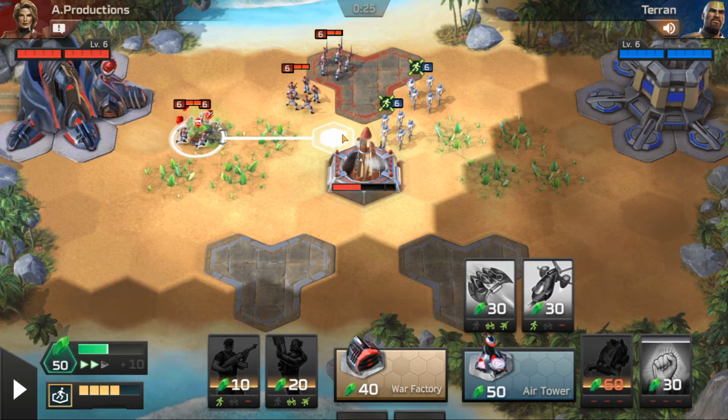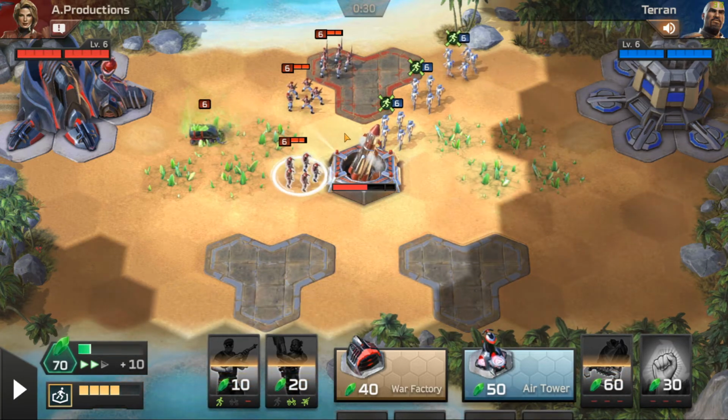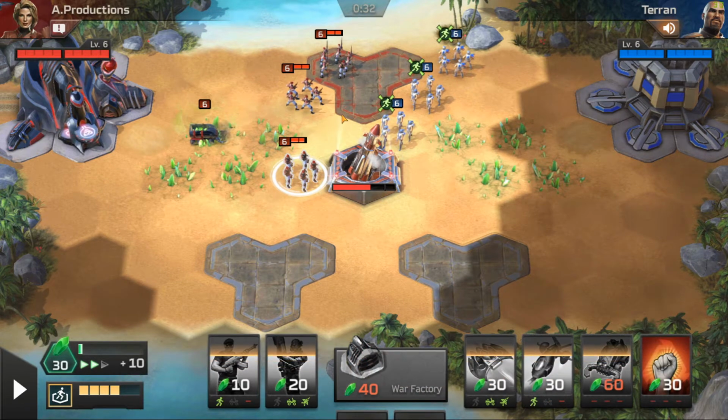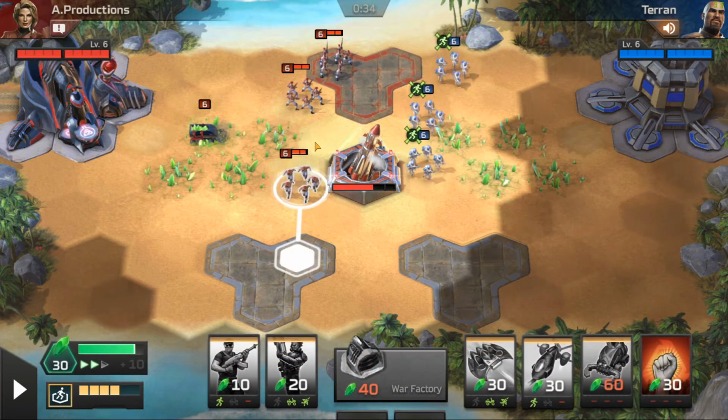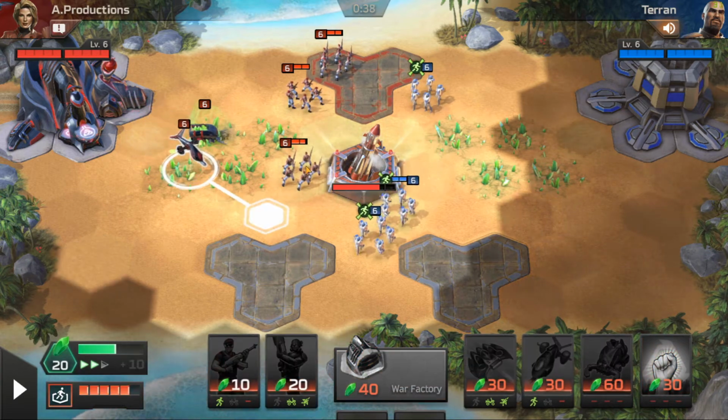So I can go Venom here, I'm going to put a Militant Squad over here. So there's going to be a bit of a standoff here. I'm going to try and break it up with a Venom. He's going to go down. I'm going to get Venom out.